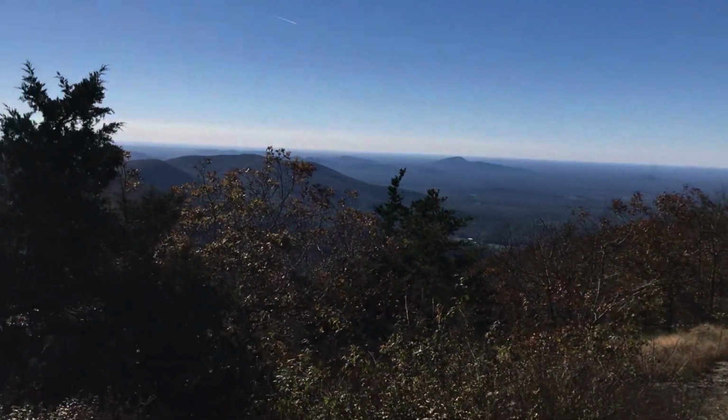And then we kind of came into Nils Gap, which is right by the Mountain Crossings store, and they have that tree where everyone's got their hiking boots and shoes hanging in it, and that was kind of cool to see, the tree with all the shoes hanging in it. And we stopped and got a t-shirt and some souvenirs, and it was a great end to our weekend. So we were so proud of ourselves for putting another 25 miles in on our journey.